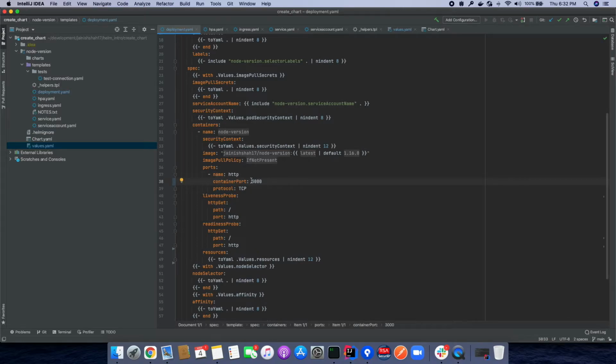I will make it dynamically get this value from values.yaml. So you can say .Values, starting with capital V, then node version dot port, which will dynamically take the application port.